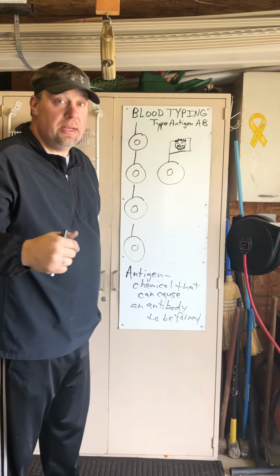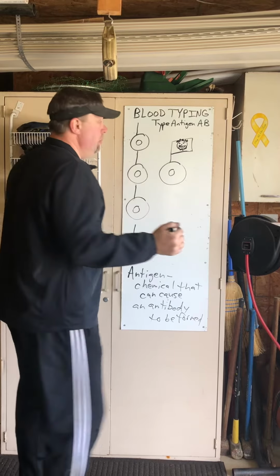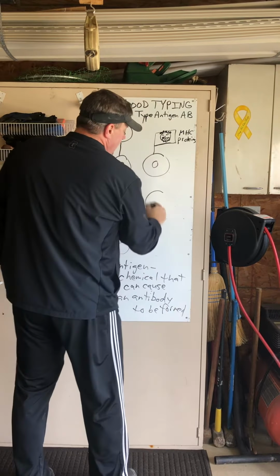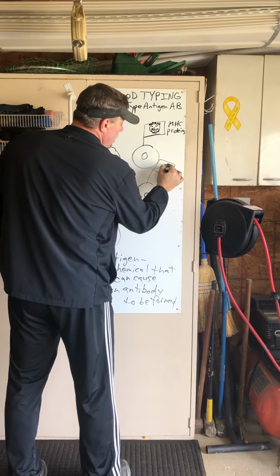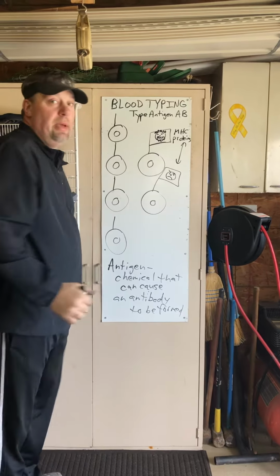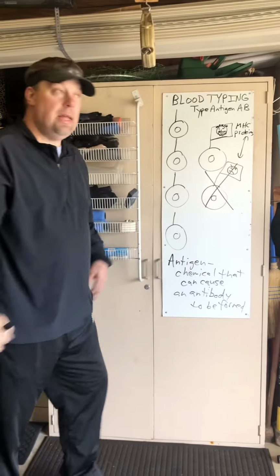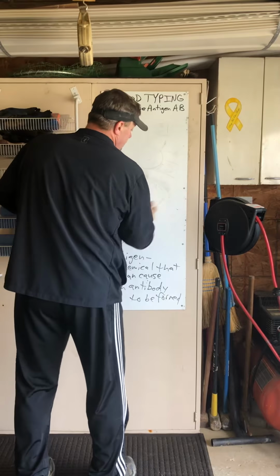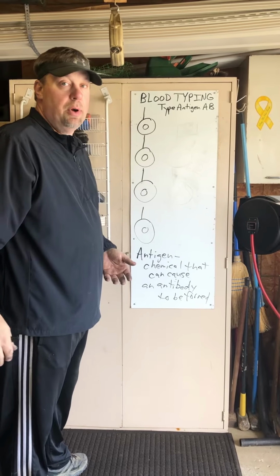In the case of your normal cells, they are called major histocompatibility complex proteins. I know that's a big long word, but we call them MHC proteins. Don't write any of that down. If you have somebody else's cell, they're going to have a different MHC protein. And those MHC proteins, if put into my body, my immune system is going to kill them. So that's the basis of this discussion. So let me see if I can erase this off this old board here. In blood typing you have the same thing, but they're sugars basically instead of proteins.